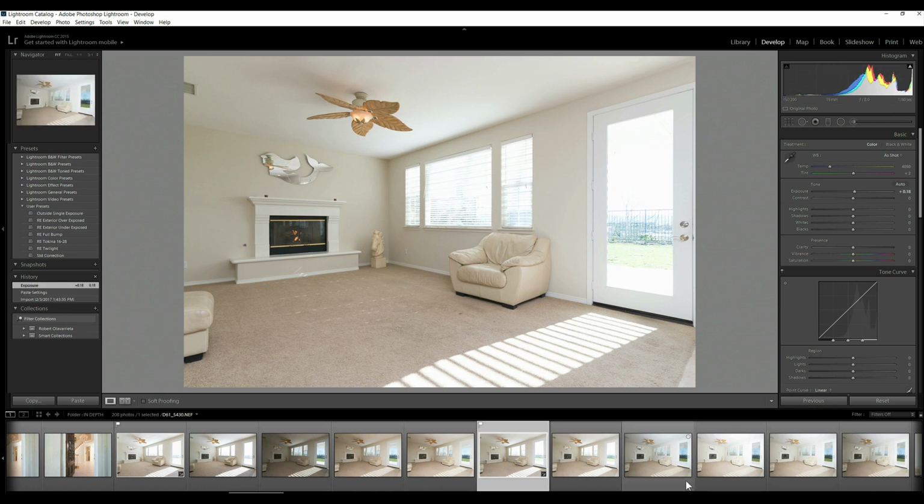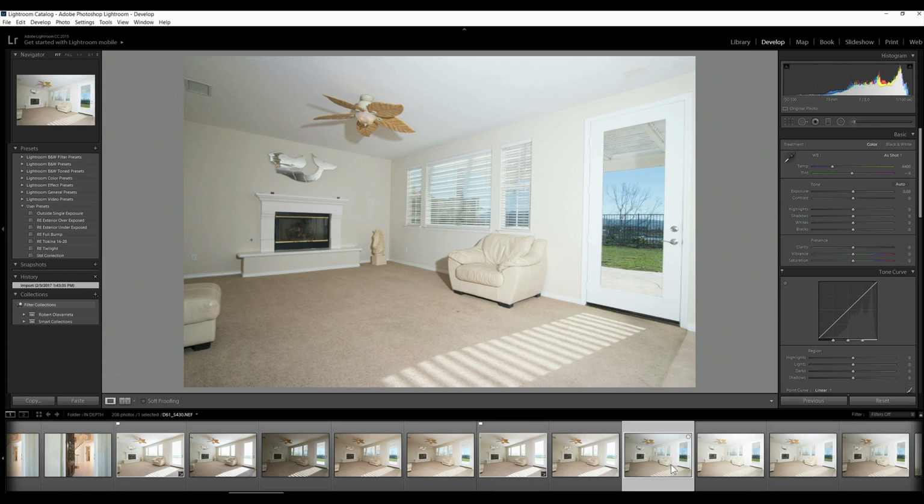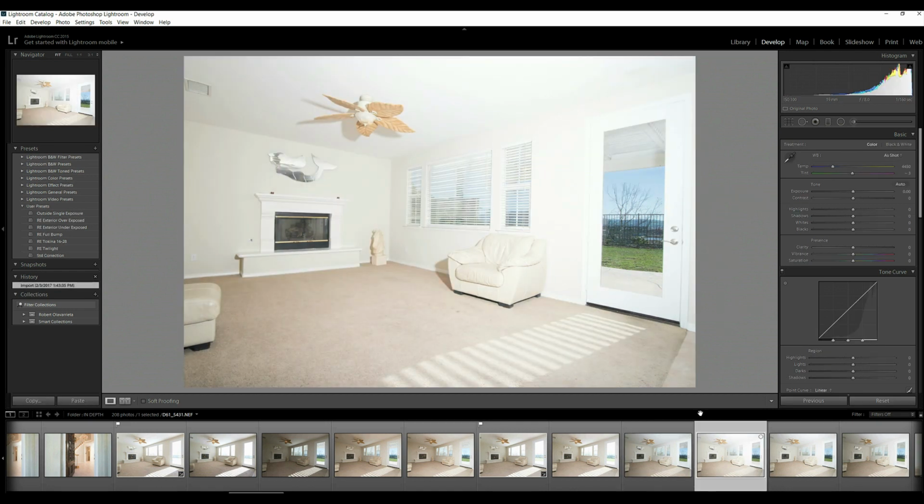So now the next thing is, since I don't have a shot that's taking care of the windows, I have to do a window pull. And so what I'm going to do is take a look at the different window pulls. So here's one I blew at the door, and you can see the key here is overexpose. You have to overexpose for the frame around it. It has to be completely blown out like I did in this case. And here I did another one that overexposed, kind of actually both.